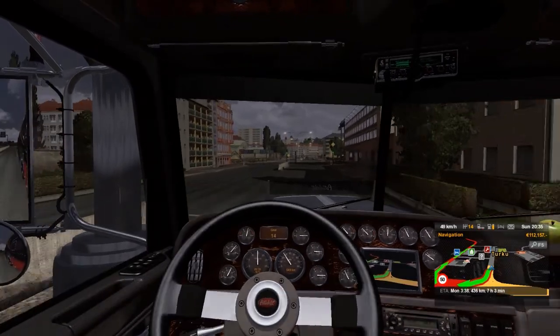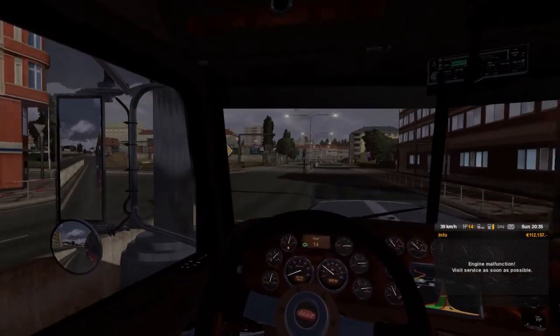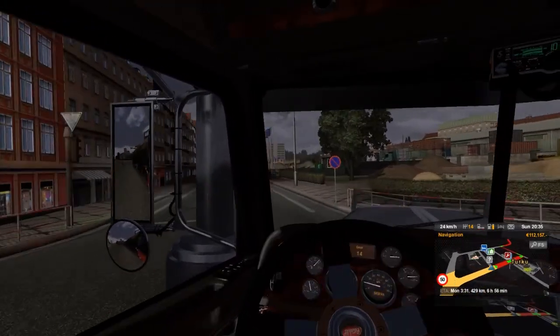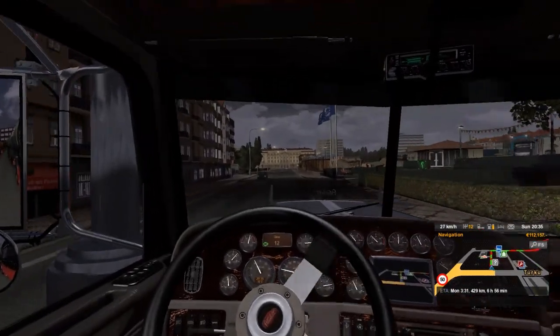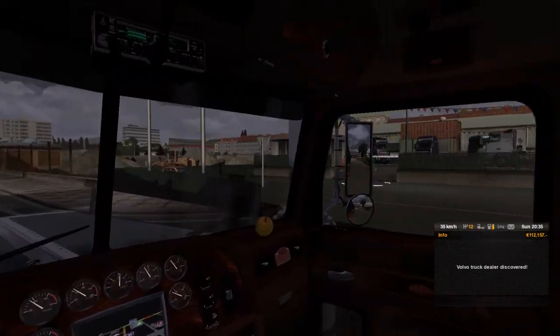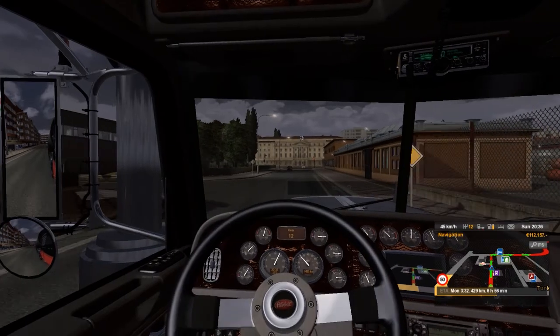Alright, so we'll just hang a left down here. Oh, engine malfunction. Didn't expect that. I suppose it's more than 10% damage now. Ah, so it's a Volvo dealer. Cool. Alright. Let's get back on the road.